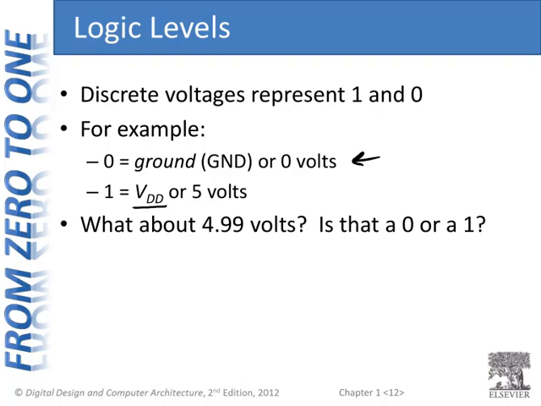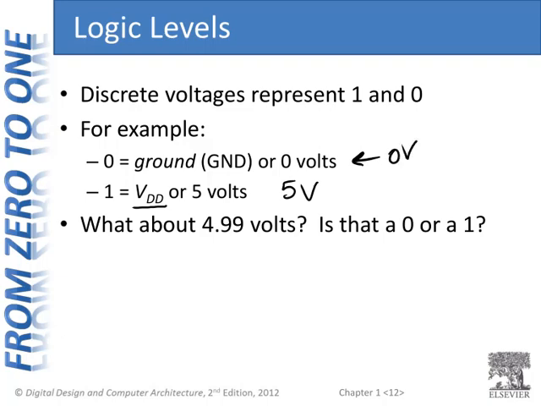is 1. For example, it could be 5 volts. We could have 3.3 volts, 1.1 volts. But some high voltage is considered 1. If we're in a 5 volt system, the highest voltage is considered the 1. If our system is running off 3.3 volts, 3.3 volts is the value considered to be a 1. So we have 0 at 0 volts, and our 1 is 5 volts.